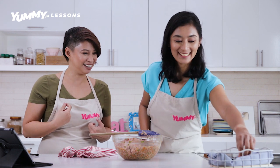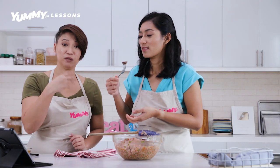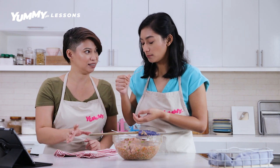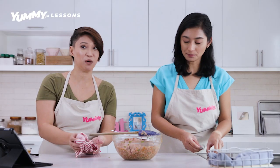Time to try it. It looks like it's fried. Yeah. Remember also that pork has natural fat in it. So in actuality, it left behind a lot of the fat and kind of fried it. How's it taste? It's good. Tastes good? It's actually good as it is. Well, then there you go. I feel like you can actually just fry this. This stuff is great. And now you know that your food is actually seasoned well.